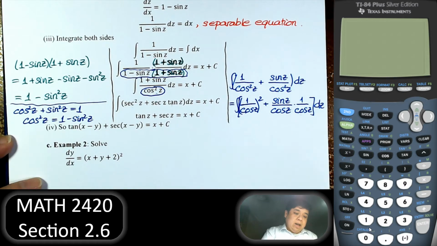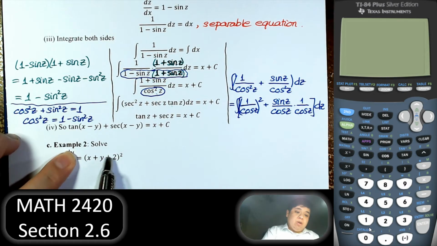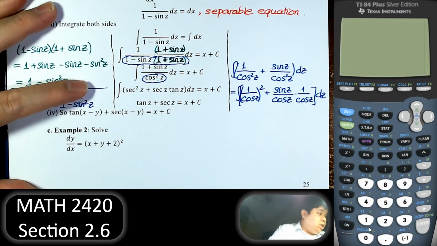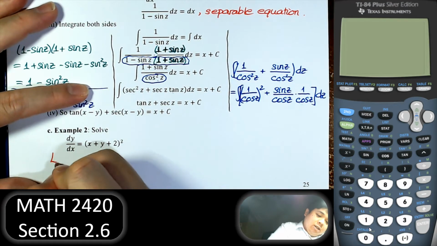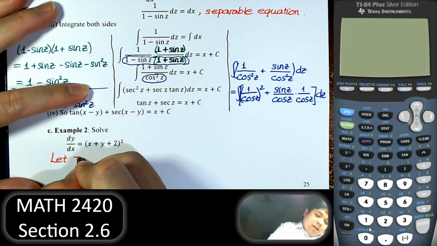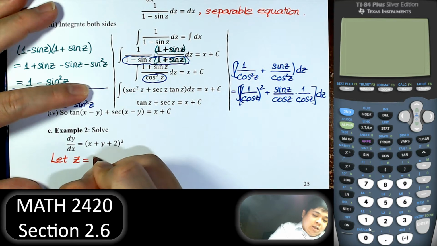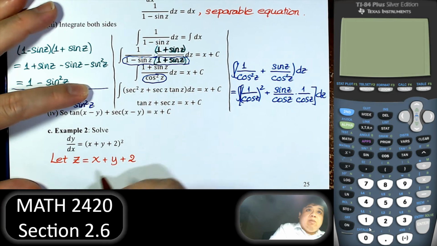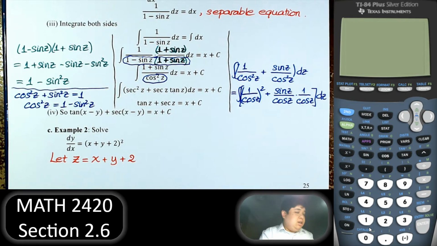Right. So now, of course, it should be obvious that we're going to let z equal to x plus y plus 2, right? So that's where we start. This is using substitution, so we will let z equal to x plus y plus 2. Don't worry about the space. We have some space on the next page. If you bring this out, we should have enough space to write the solution.